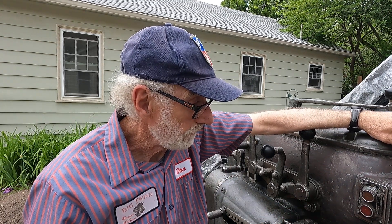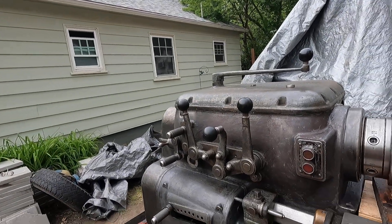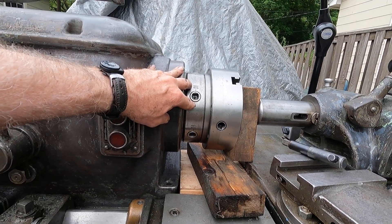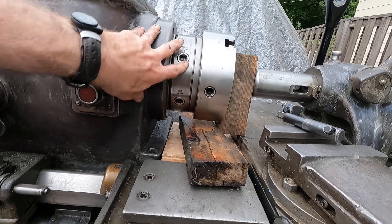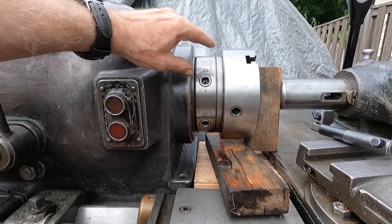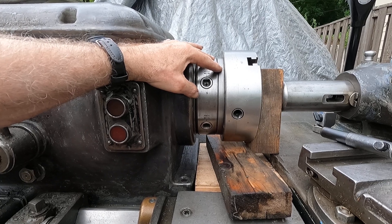The 8-inch chuck I cut back three and a half thousandths, and I cut the other one three and a half thousandths back too. There's a gap here — if you get just right you might be able to see through it to that tarp on the other side. That gap's about five thousandths, a little bit less on the bottom because of sag — about three thousandths. So now I'm going to start trimming that taper back, and I'll do it in the jig borer using the tree head.